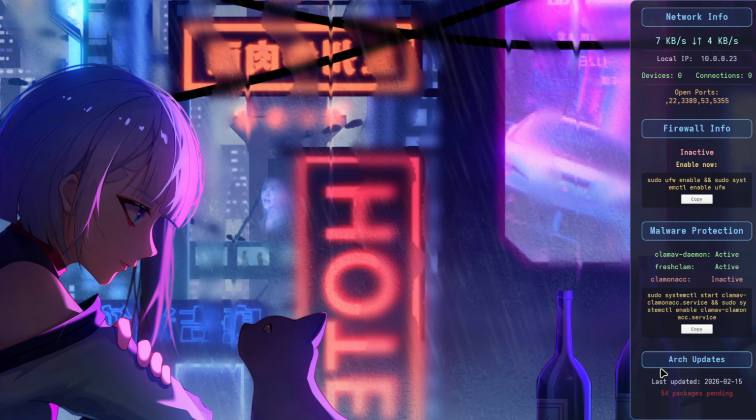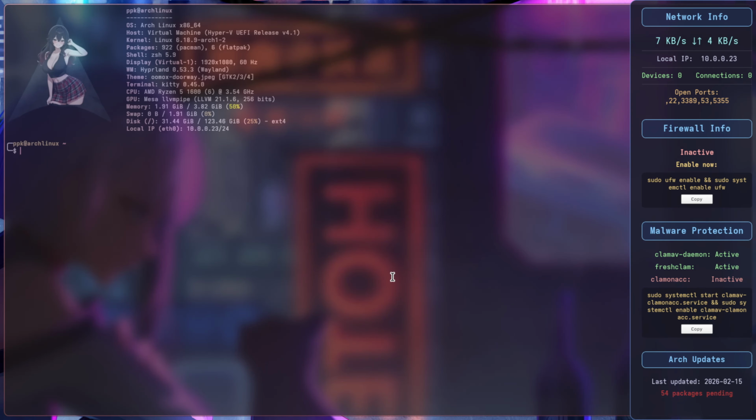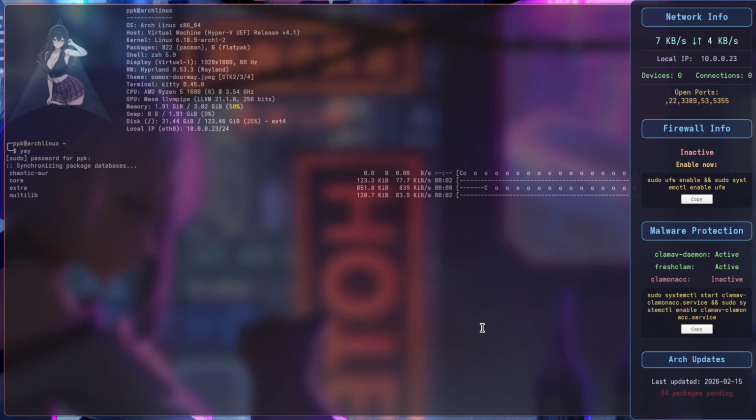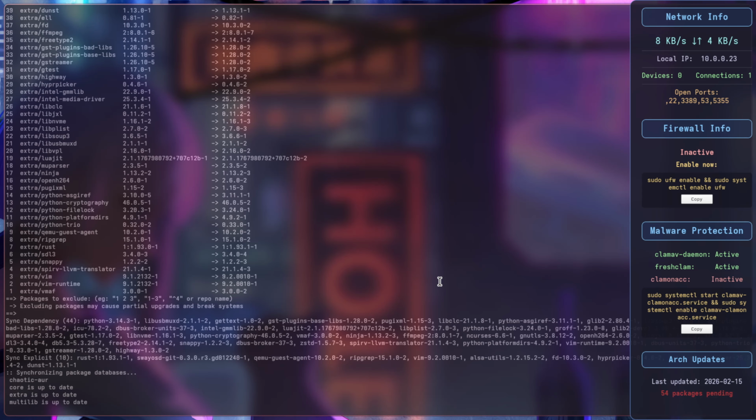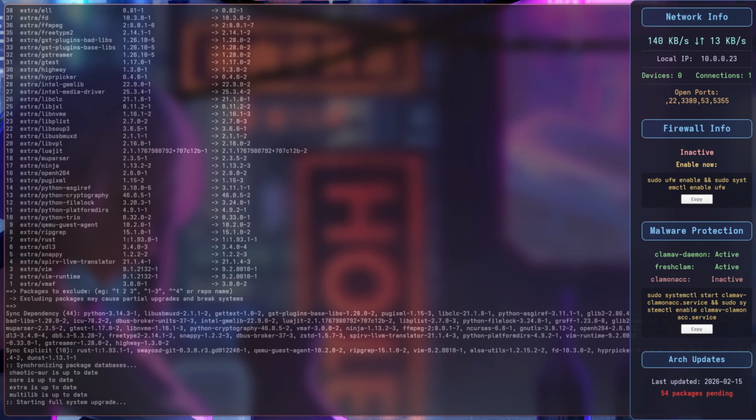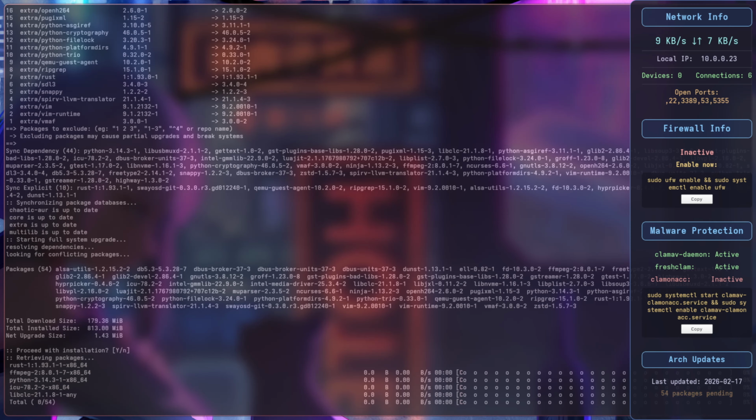Right, and that seems to be it. This security bar is just great. I love it. I mean, yeah, let's update and see what happens if I update. So I can just type yay, because I have yay installed, to update the system. And then let's see if this will change once it's done, without closing and opening this. But this is probably going to take a while now, so yeah, let's just skip this.